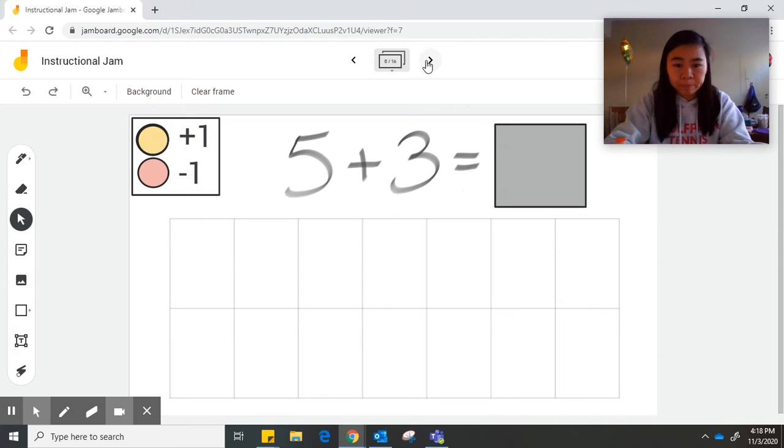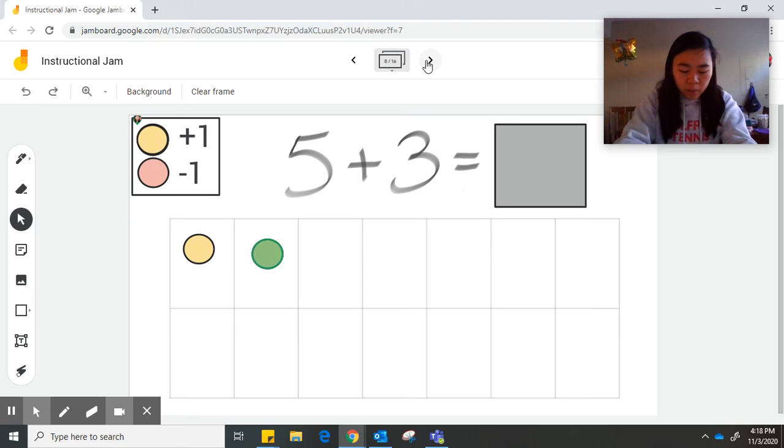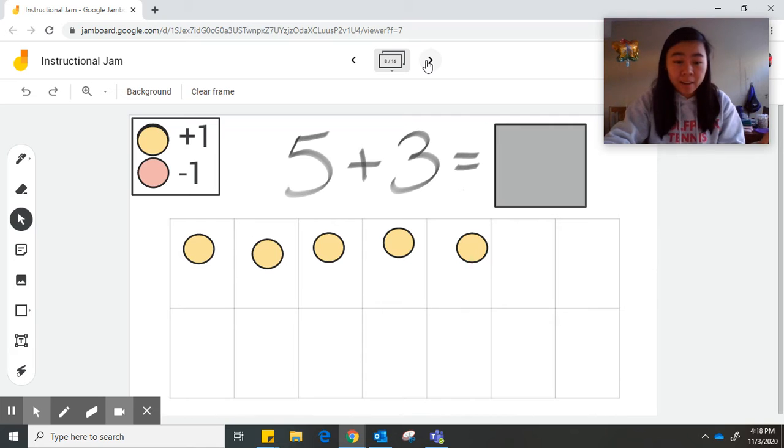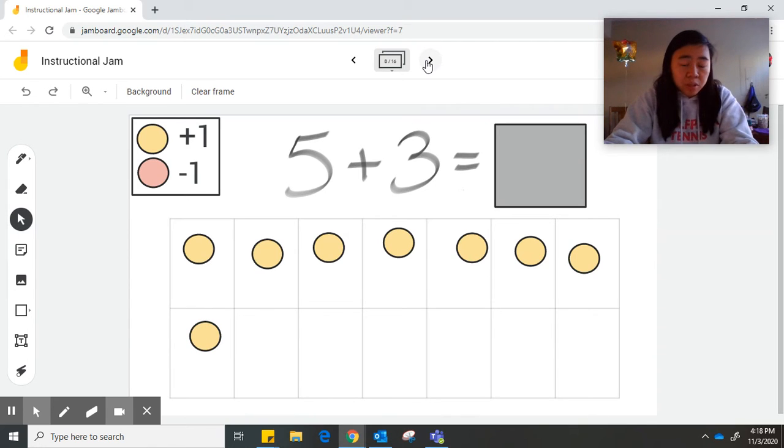5 plus 3. Okay, so we just have a positive 5 and we're adding a positive 3. What does that look like? I know you guys can tell me that that equals 8, but let's model it. We're using the yellow counters because our key says yellow is a positive 1, and we're working with positive numbers here. So I'm going to go ahead and start us off with 5 positive counters. And then I'm adding 3 positive counters. So let's add 3 more. 1, 2, 3. We're going to put them in their own box. And then our answer is just what we have here. We can't make any zero pairs. Our answer is 1, 2, 3, 4, 5, 6, 7. We have 8 positive counters. So our answer is 8.